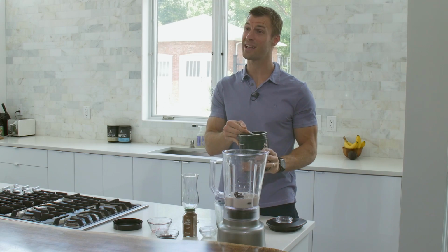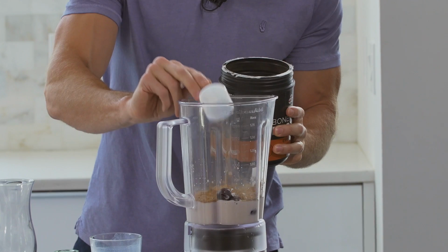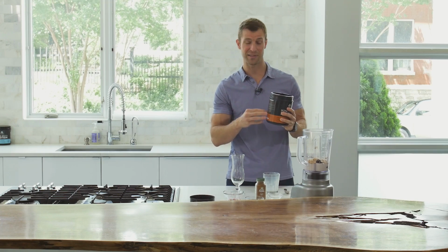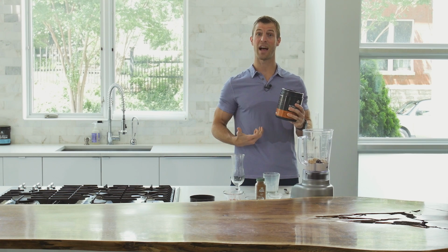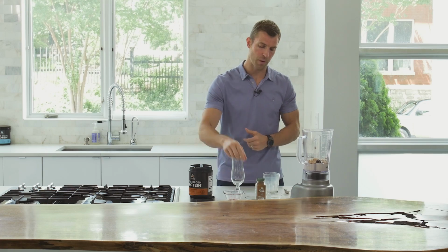I always try to get at least 1, but ideally 2 to 3 servings of bone broth in my diet every single day. The reason I do bone broth over a lot of other types of protein powder is that it's paleo friendly, keto friendly, and also gut friendly, which most protein powders aren't. Not only does it have all that collagen, it has hyaluronic acid, glucosamine, and chondroitin, all in this 1 single powder. So it's great for kids, adults, everybody should be getting at least 1 serving, but ideally 2 to 3 servings of bone broth and collagen a day.